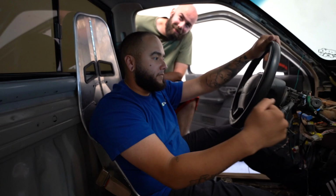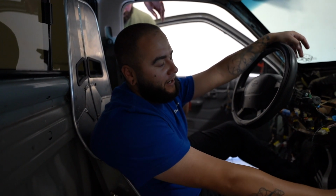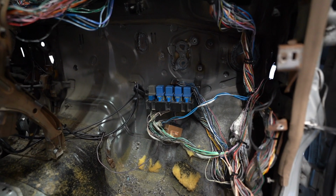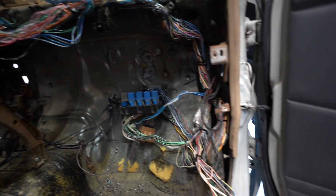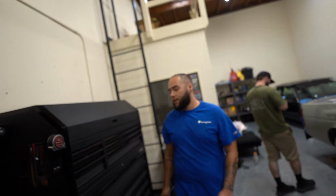Oh, who'd you go with again? Likewise. The best. Compared to how I was before, the way you separate everything now looks less confusing. The whole point is having the harness accessible and easy to get to, especially with the relays, if we ever need to pull relays and check them. So everything is pretty much bolted up right. They came out good. What do you think? Yeah.